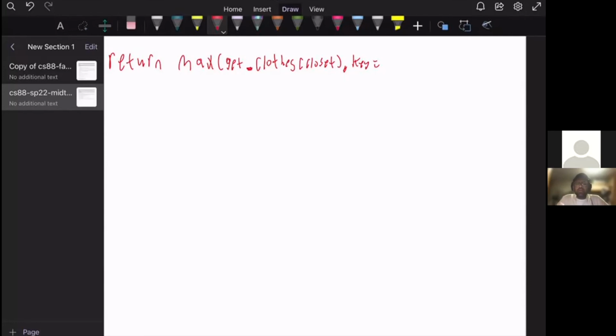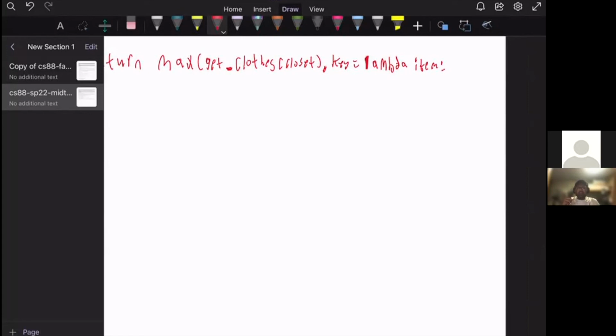And now we've got to figure out what we're going to put in key, right? The question is, what are we comparing? We're comparing the values. So we need some function that takes in each key in this dictionary and then outputs the corresponding value. That is what's going to be compared and maximized using this max function. Well, we can pass in a nice one-liner function using lambdas, which is something we learned earlier in the course. So we can pass in a lambda function here, and let's just call the input to the lambda item. That is the argument that it's going to be taking.